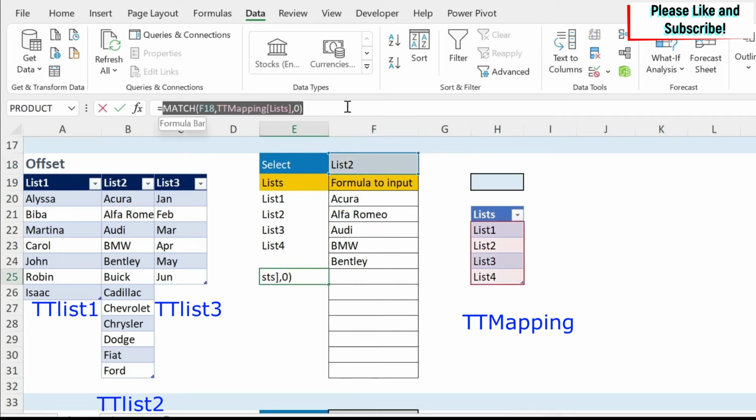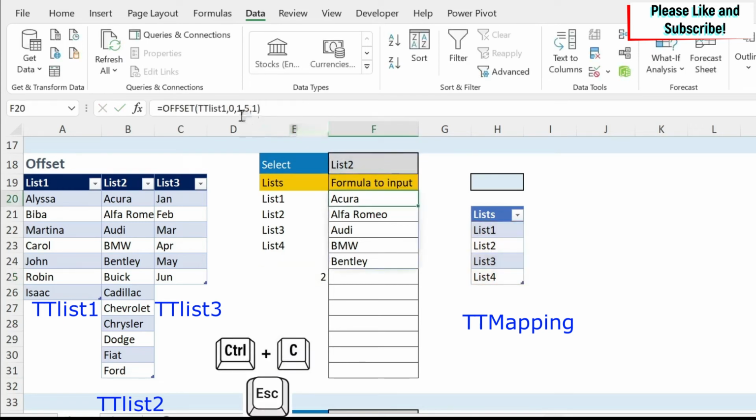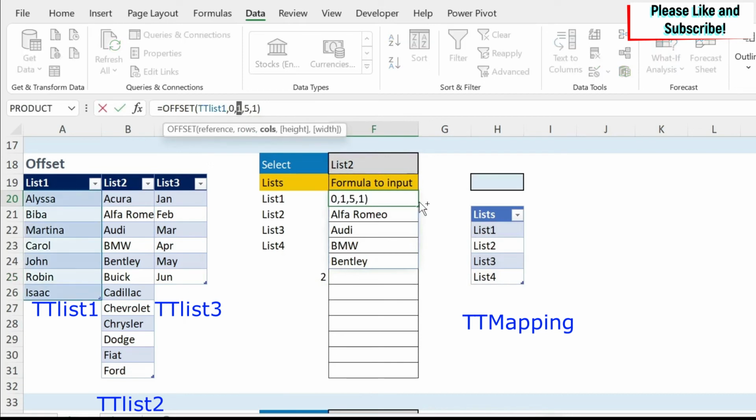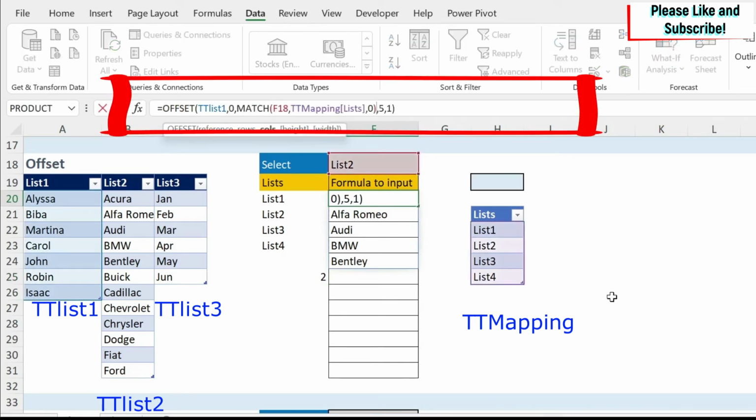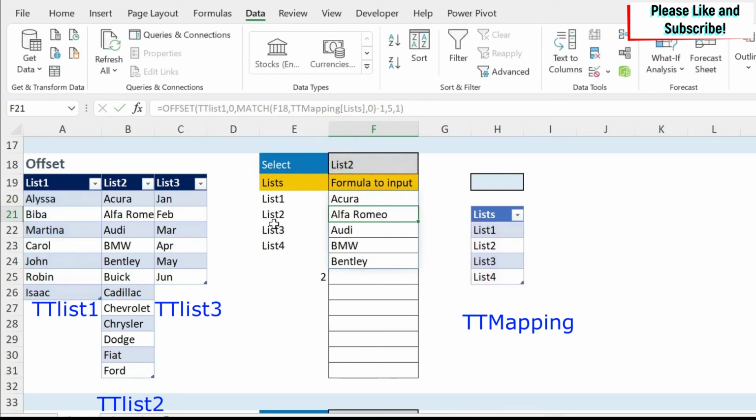Now if I go and copy paste this, so I'm selecting this, Control C, Escape, and I go here, instead of this 1, I paste my new formula, I will have a problem. Why? Because if you remember, this gave me 2. But in this case, if I select list 2, I need to move 1 column to the right. So to fix this, I need to do -1. I just decrease it by 1. So now we move 1 column to the right, and that works. Enter. Now we get the same result with this match formula.